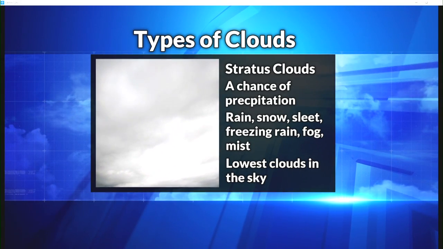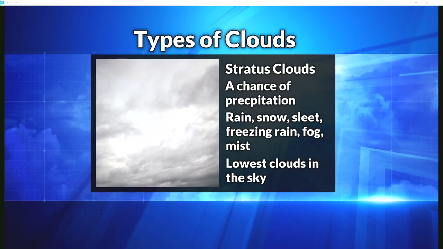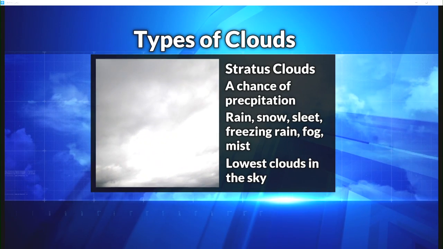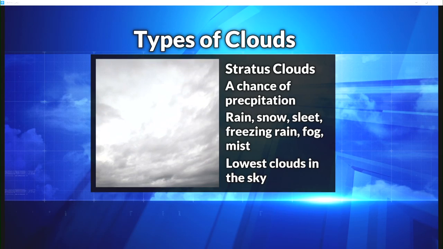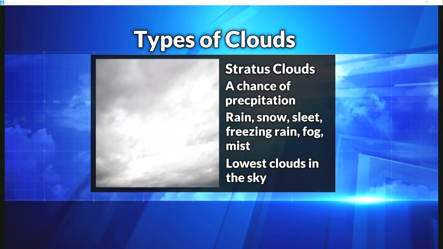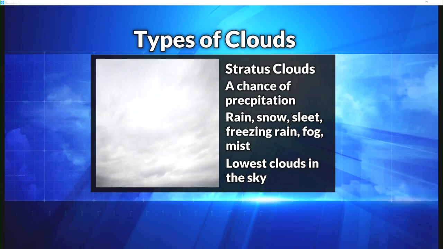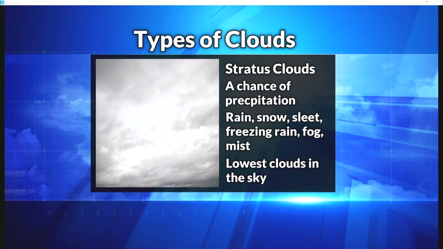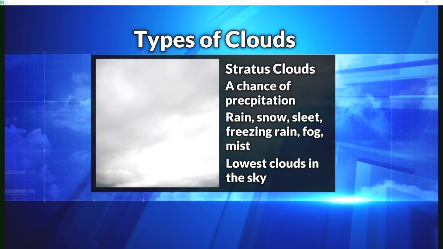So how do you want to think of stratus clouds? We mentioned they're the lowest clouds in the sky, and sometimes they can be right at the ground, which would mean fog. But stratus clouds are lazy. They just kind of hang out, and they can be stubborn. They may be like some of you kids on Saturday morning that don't want to get out of bed. Yes, you want to sleep late. Those are the stratus clouds. So they're usually kind of that slate gray, kind of gloomy look to the sky.